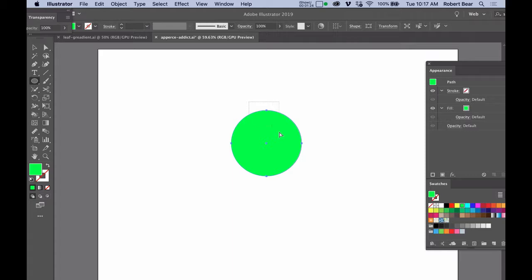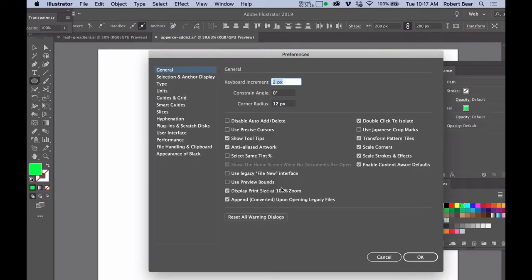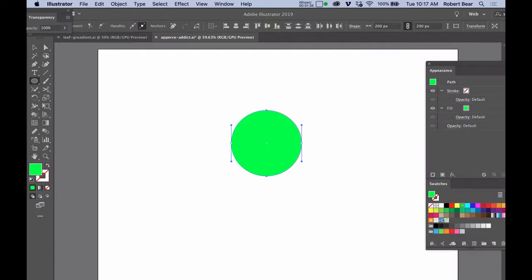What I'm going to do is directly select through these anchor points, hit Command K, and I'm going to change every time I use my keyboard shortcuts. I like to default to 1/4 inch, which is 18 pixels. So every time I hit the up arrow key, I'm going to create a shape like this. Now, I did this in a previous video. This is not what I'm talking about, okay?